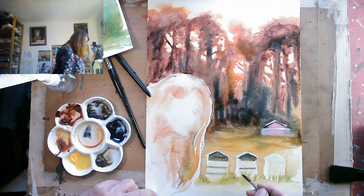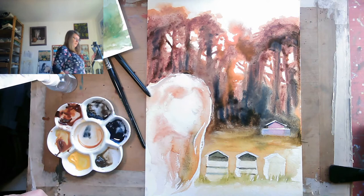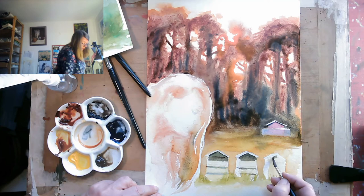And you can see the difference actually. So that is very wet and this is drying out a little bit. Notch there, and let's do the same for the last one and see how that's feeling about it. Just underneath the green, see the green beehive. I'm just going under there.